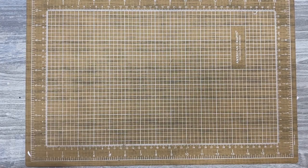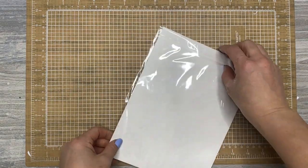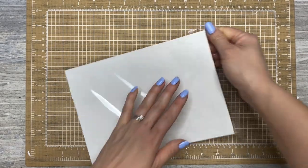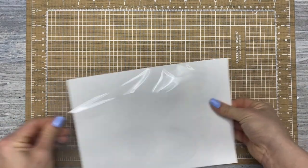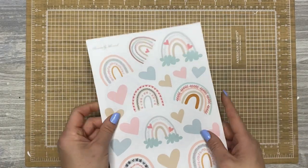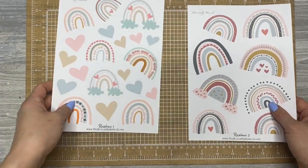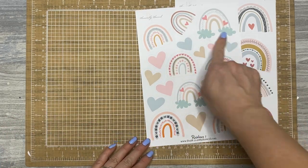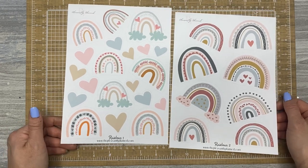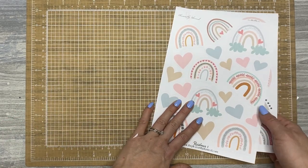I placed an order with Casey at Pleasantly Planned — just a small one, so it'll be quick. Just these two decorative sheets. She released a lot in her shop recently. Not only does she have planner inserts and stickers, but she also has washi pens that she's made, covers, dividers — there's so much. I got both of these rainbow ones because I love rainbows — rainbows one and rainbows two. This one gives me St. Patrick's Day type vibes, but you could use them any time. They're really big, and they also come in a smaller size and on clear paper as an option.